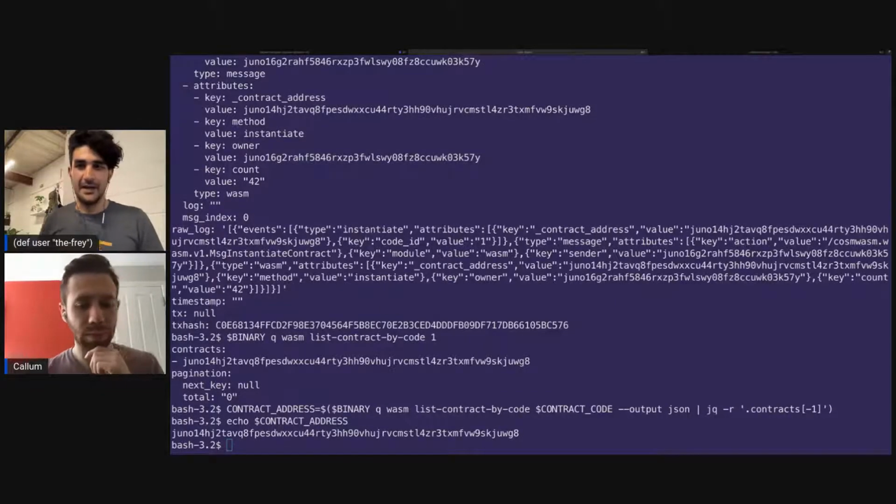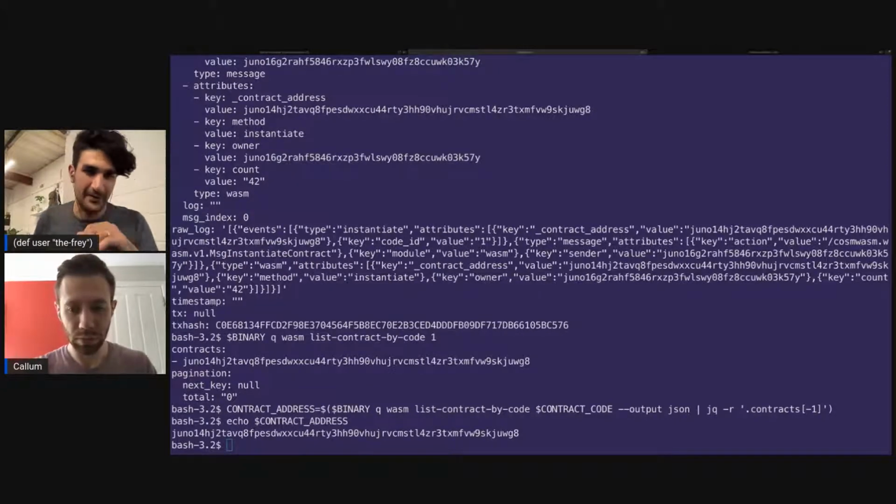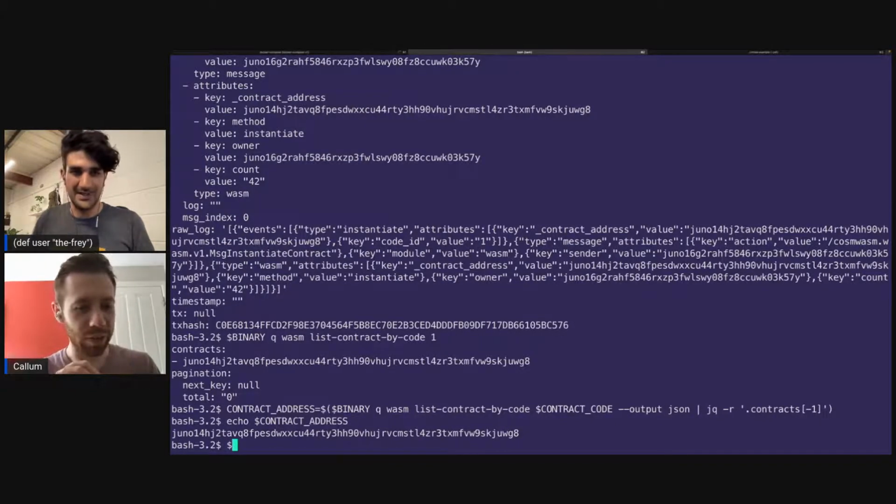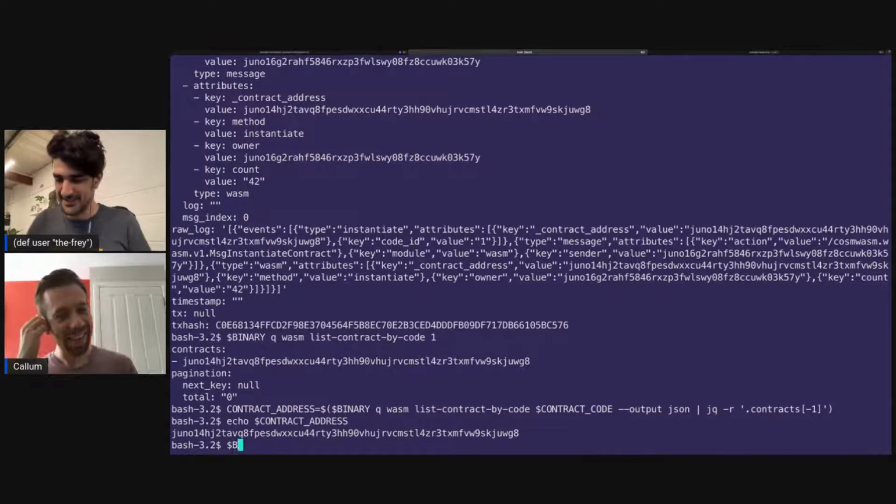Again, flicking between 1,800 different windows to try and make this work. So give me 2 seconds while I get some query action on the go. So we're going to need to do query contract smart, aren't we? Right, and Callum, please shout if you see me doing it wrong, because I for sure will. This is why he's on the team.